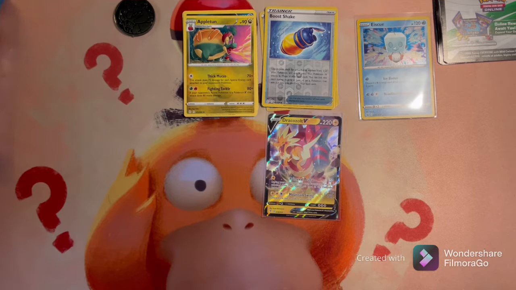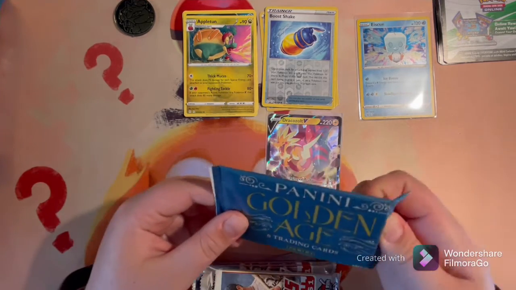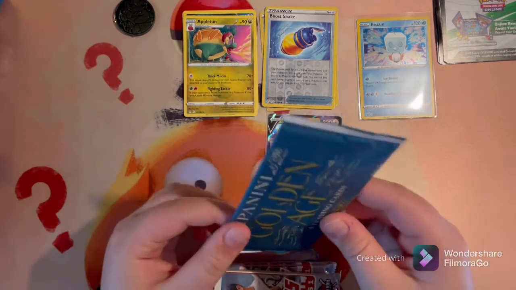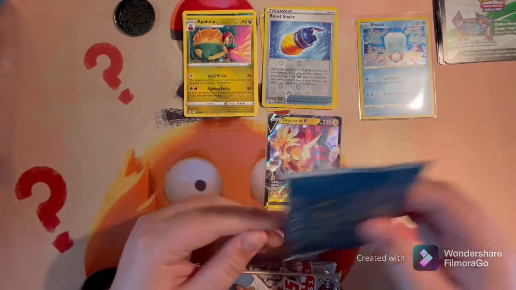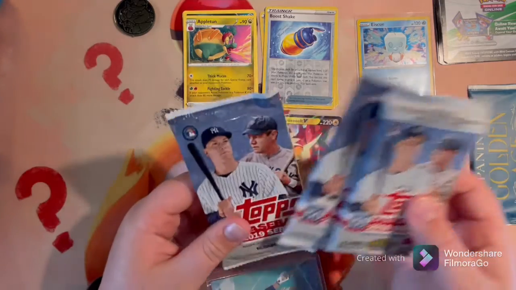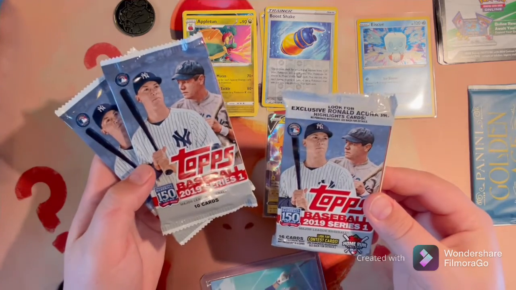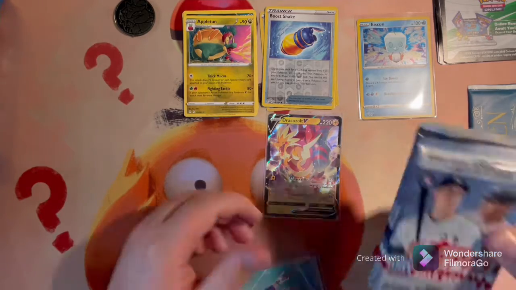Do have some pretty cool packs in here, and I think it's cool how the card comes in a top loader. Panini Golden Age. I have no idea what this is or what year it's from. Let's try to find a year. 2014. So this isn't getting opened. I don't know what this is from. I'm gonna have to look it up, see if that's actually a hit pack. But the rest are just 2019 Series 1. But this one is a 16 card pack, and these are 10 card packs. So this one has a little bit extra in it.